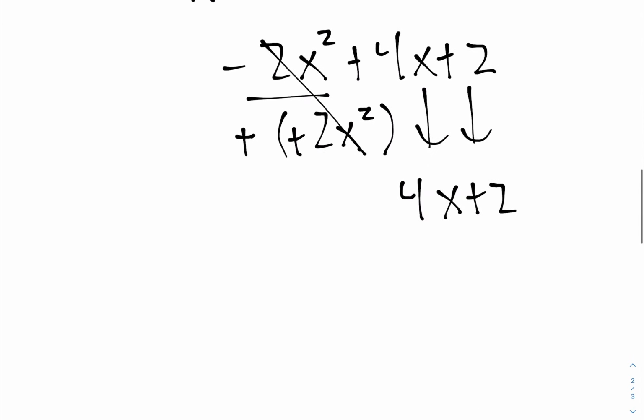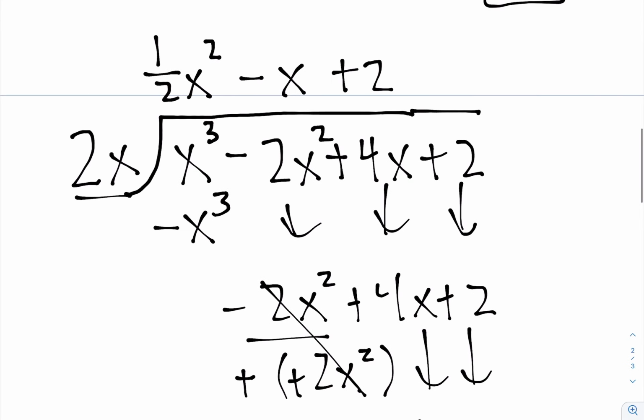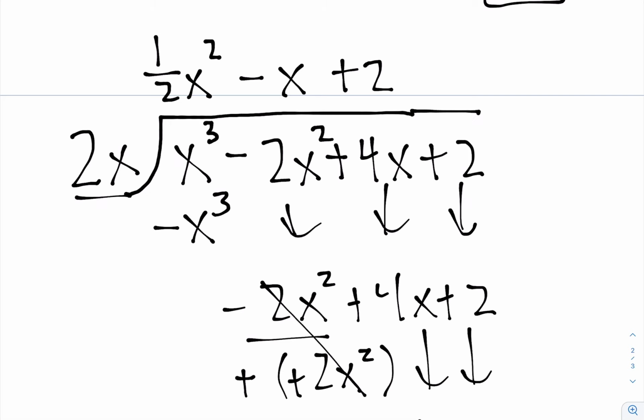So we say plus 2 in the quotient, and we subtract 4x, right? We have this plus 2 here that I don't even need to write. We're subtracting this, and then we're left with 2, and this is the remainder. So see how this isn't 0 in this example? This is called the remainder, and that means that if we take this original function and divide it by 2x, 2x is not a factor. We're going to be left with a value of 2 if we take this whole thing and divide it by this divisor here, 2x.